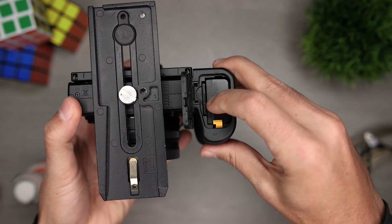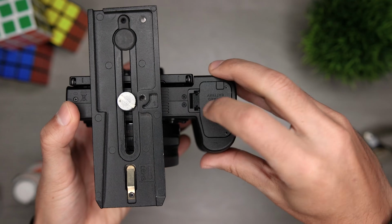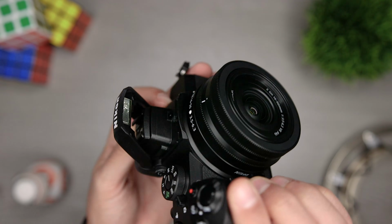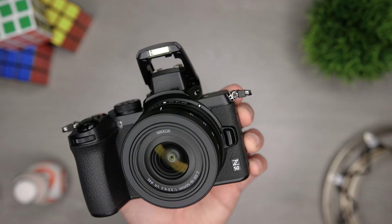Now this is a UHS 1 card slot. I really wish that Nikon would have used a UHS 2 compatible card slot to allow for faster read and write speeds. Now the last feature that I want to talk about is the pop-up flash. Obviously it's not as powerful as an external flash, but if you need some fill light during the day or if you're shooting during golden hour, you can get some pretty decent results.